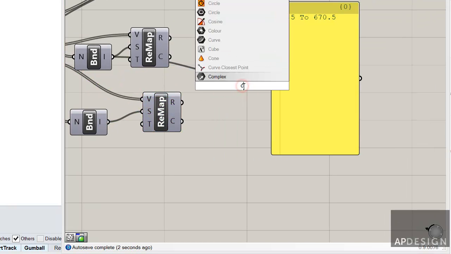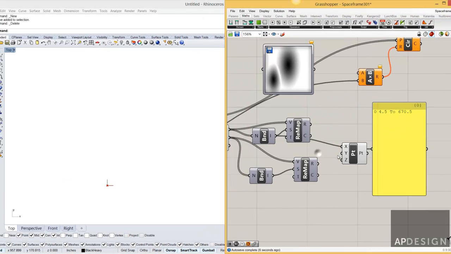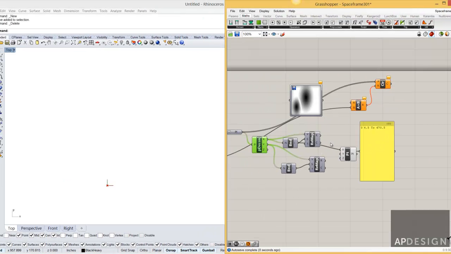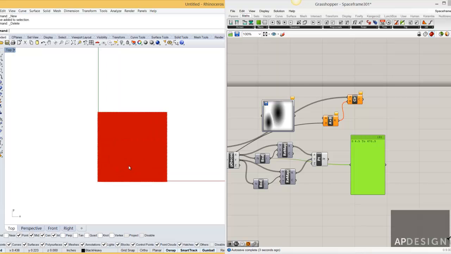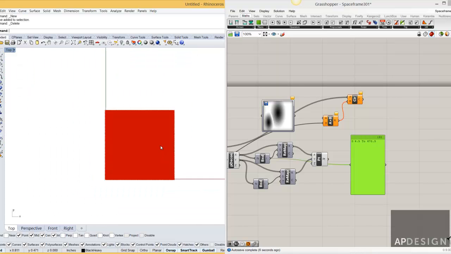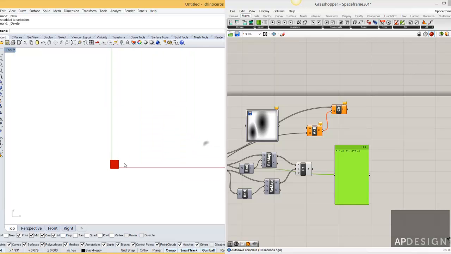And then I'm going to construct the series of points again. So instead of a Deconstruct, I use a Construct. These are my X values, plug them in there. These are my Y values, plug them in there. And you'll see a series of points, really tight, very small on your screen suddenly.